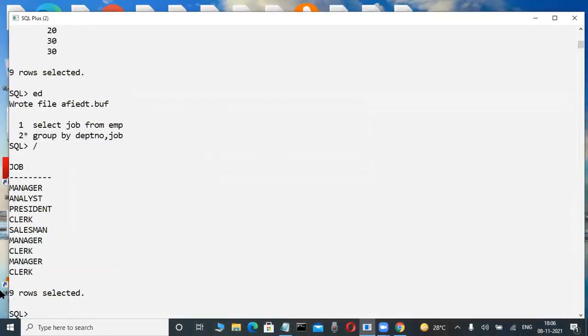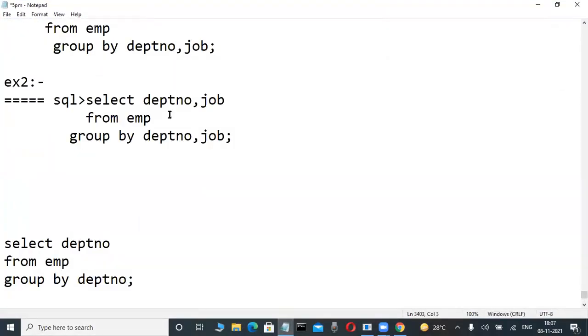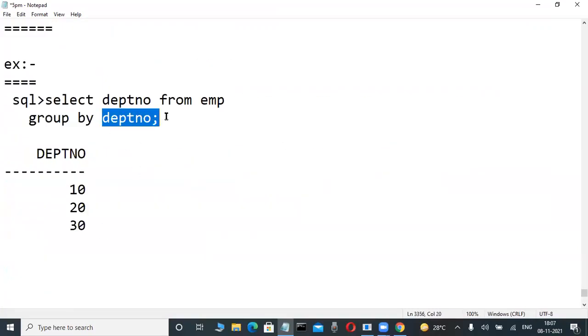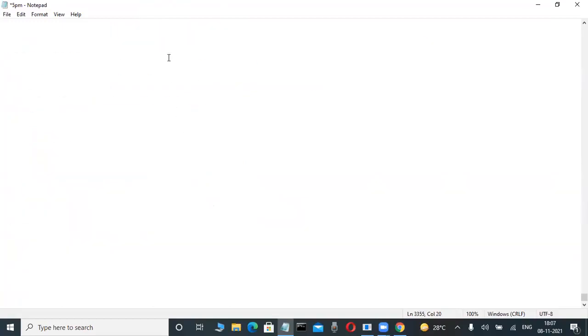Job 9 times. That's why an interviewer asks this. After the group by clause, we are writing so many columns only. But after select, if I try to display fewer columns, is it working or not working? They ask me, don't make a mistake. They ask to check whether you have an idea of the execution or not. That's why all those things I will tell you diagrammatically, don't worry.